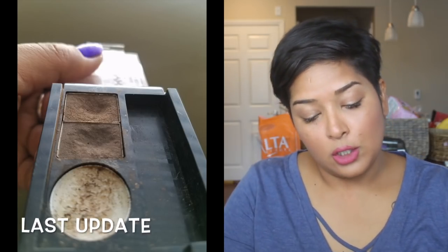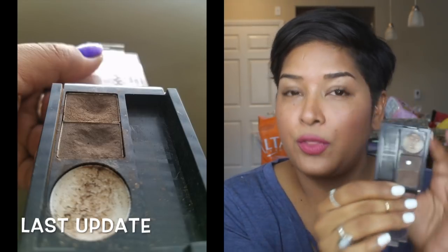My NYX little brow powder - I hit pan on it. I've now hit pan on the darker powder and I'm going to declutter this because it's just not working for me. It's like a shadow where you blend it and you almost blend it away - that's what's happening with this product. I have to play with it for a long time for it to stick to my brows, and even then it doesn't stick where I have really sparse hairs.